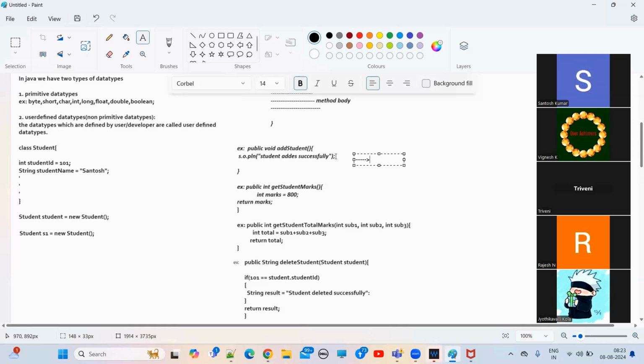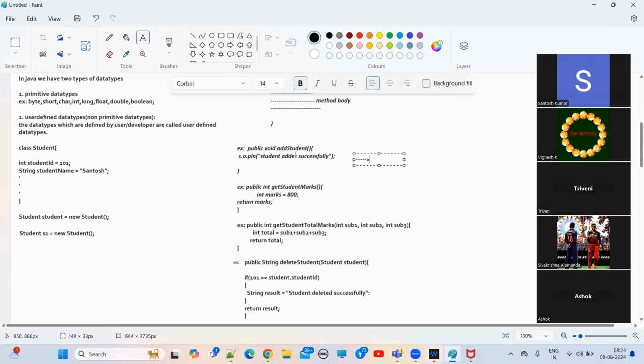I'm asking one common question here: in the class. Variables and methods we can create in the class, under the class only. So here I have written one add student method.